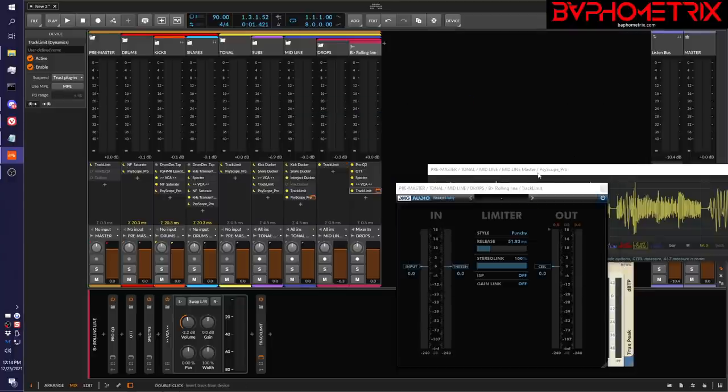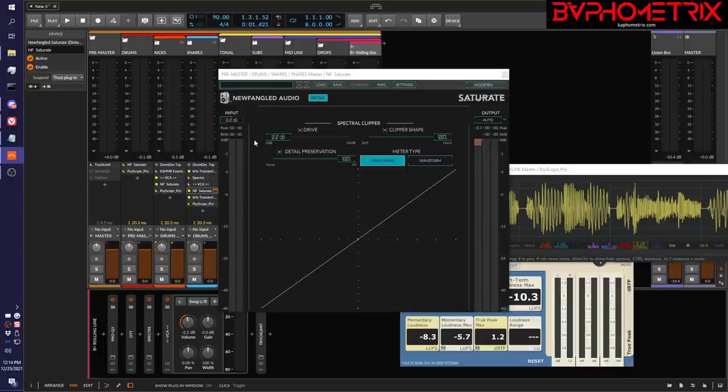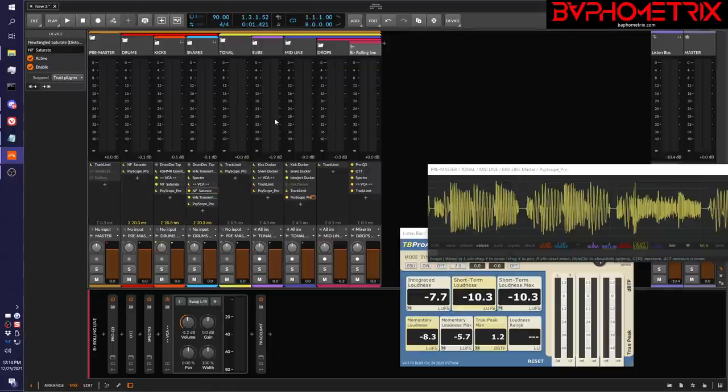Every single instance of track limit on this project is set to clip or limit that peak at zero dBFS. Same for my clippers. Newfangled saturate, there's no drive. It's a hard clipper shape, 100% hard. Input at zero, output, the auto's turned off, so it's clipping at zero, okay? Just when the signal hits zero, clip it hard. The advantage of clipping at zero is that then you have a very predictable cascade of clippers. You know exactly where those ceilings are set.